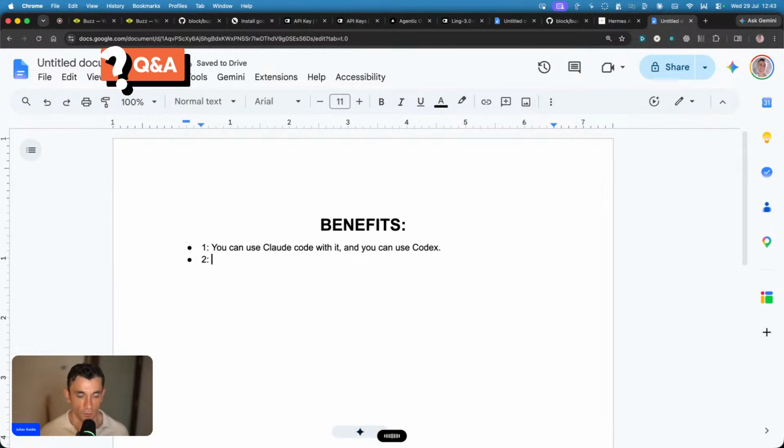It's free and open source as well. The only thing you would pay for is the model that you bring into it. So, for example, if you bring in Claude or you bring in, for example, Codex, those are subscriptions that you would add in.